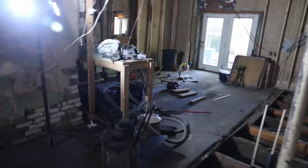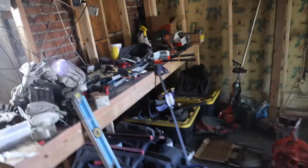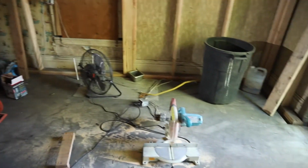We're going to move all of the equipment that is currently staged over here. This is where we keep all of our tools. Giant mess right now. So we're going to move all this stuff over into that space so that the rest of this floor can come out. Now, because we made the decision to mess with the floors and get rid of them after we had already started to stud out the walls, there are going to be some walls that we need to take out that we already put up. And unfortunately, that's just kind of how it goes sometimes.